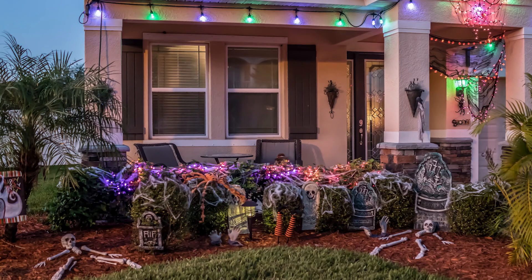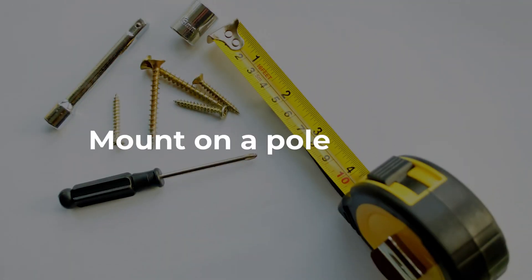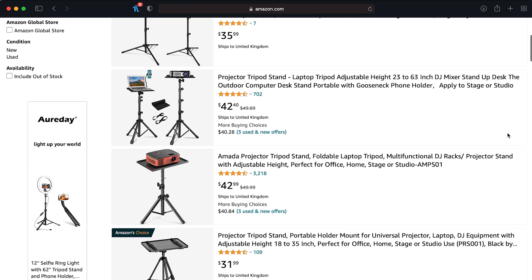To make their enclosures less of an eyesore, some people disguise them as trees, stumps, boulders, tombstones, and other creative things. Even if you don't want to give it a theatrical disguise, at least painting it black will help it blend into the yard and not glow with the light of the projector inside. As for mounting your enclosure, some aren't mounted at all and just sit on the ground. If you need a bit of height, you could mount it on a pole fixed in concrete or anchored into the lawn. You could also investigate projector or laptop stands, a heavy duty camera tripod, or a construction tripod.